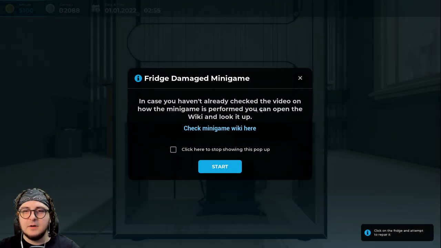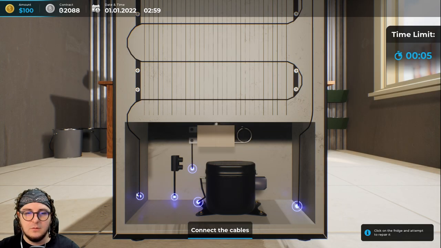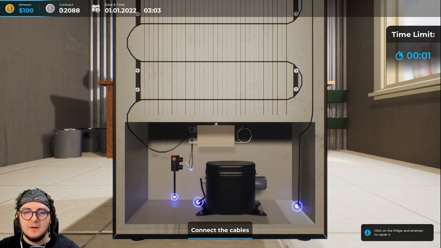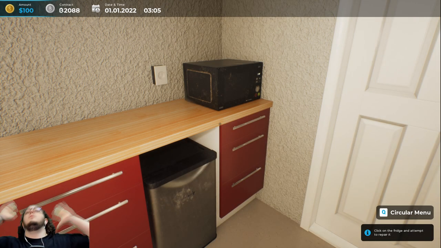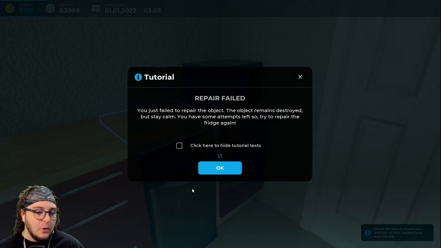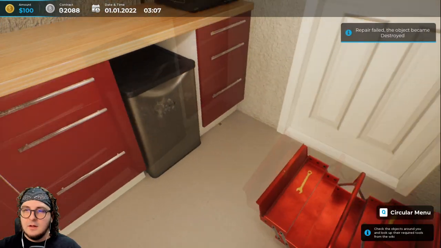In case you haven't already checked the video on how the minigame is performed, you can, yeah, we saw that. So, actually, I don't remember though. Oh, time limit, wait a sec, wait. Yo, you gave me 2.5 seconds. What the hell was that? Failed attempt? The object remains destroyed, but stay calm. I can't. You have some attempts left, so try to repair the fridge again. Okay. You son of a gun.